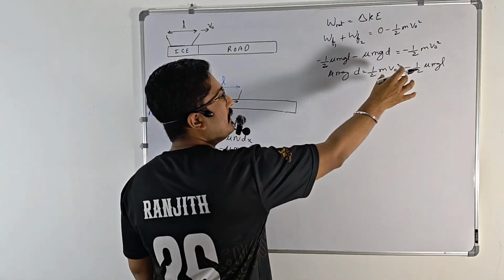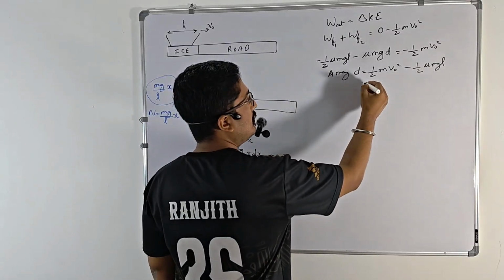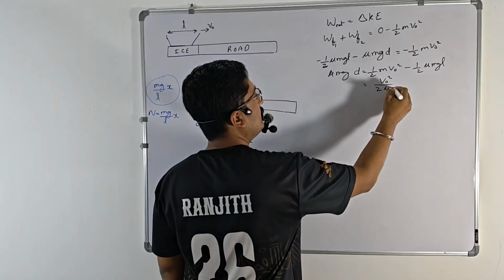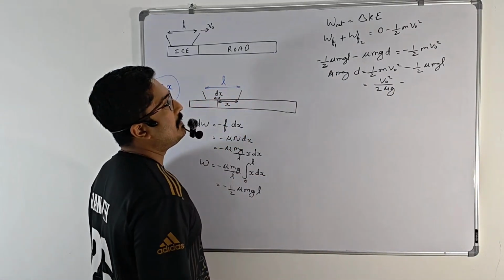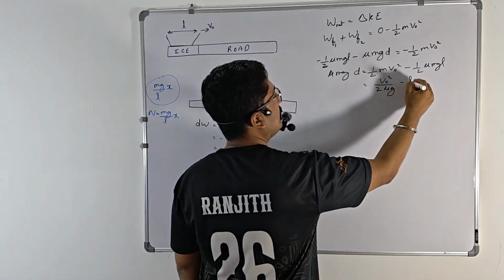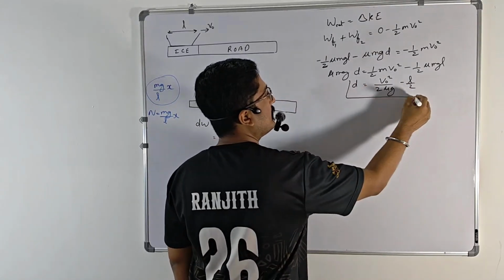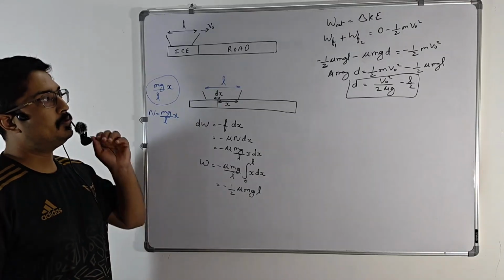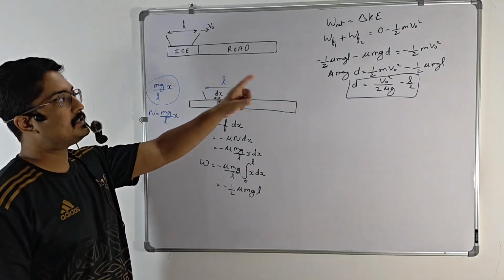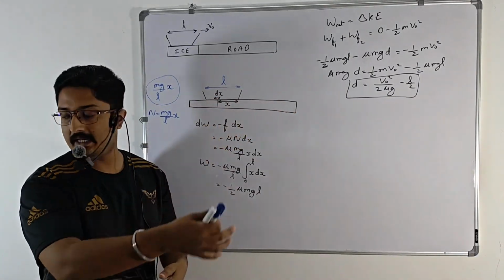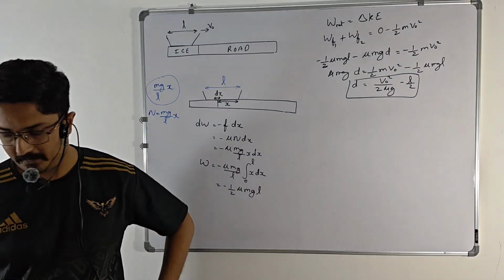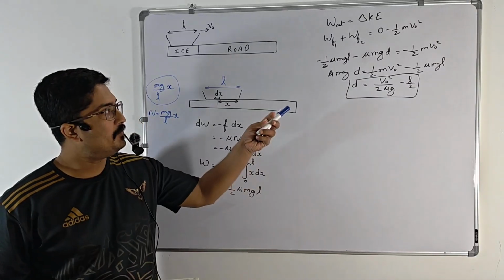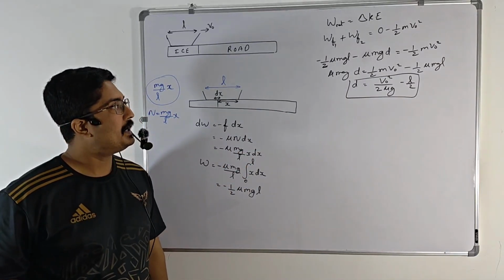Now I'll do that. Divide the entire thing by mu mg. Okay, so this would give me m gets cancelled, v naught square by 2 mu g minus, when I divide by mu mg, that gone, what remains is L by 2. So this is my equation I'm getting. D equals to v naught square by 2 mu g minus L by 2. This is a distance traveled by the cart once it has entered before it is coming to stop. So the C part says the distance covered by the sledge on the road is v naught square by 2 mu g minus L by 2.